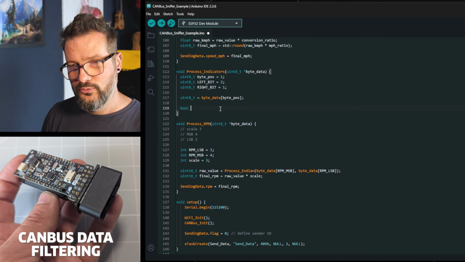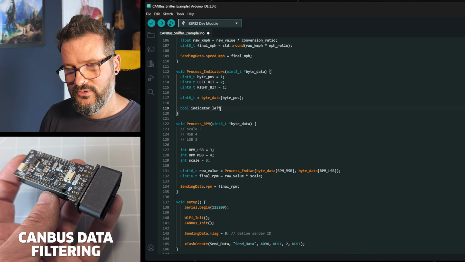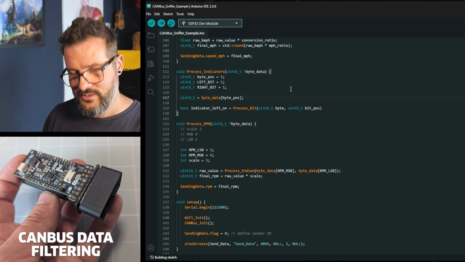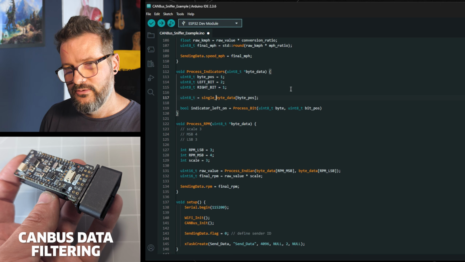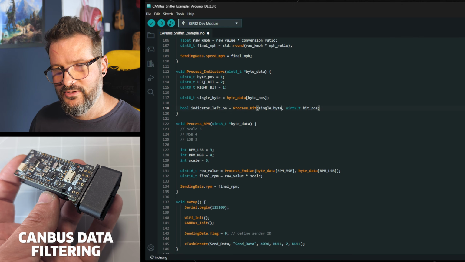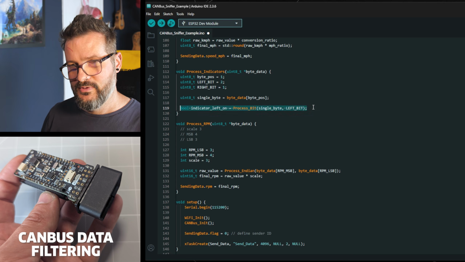So the bool indicator left on is equal to process the bit, and we need to pass it the byte. Oh, yeah, so single byte. There we go, pass it the byte, and we pass it the position. So indicator left is check out that position.